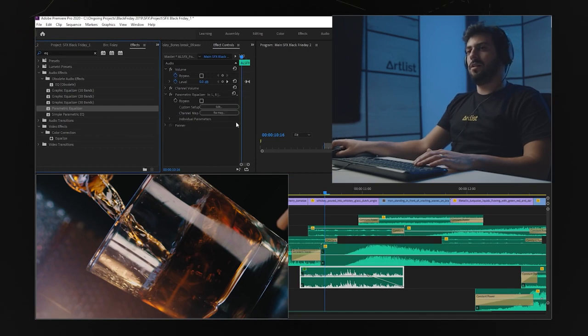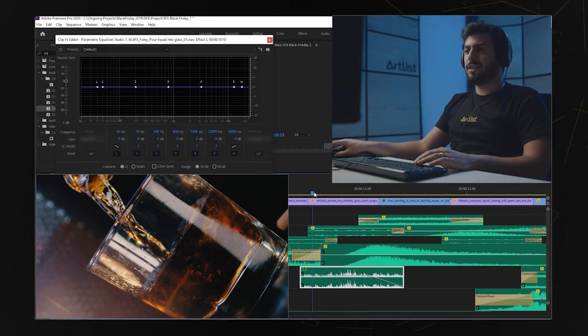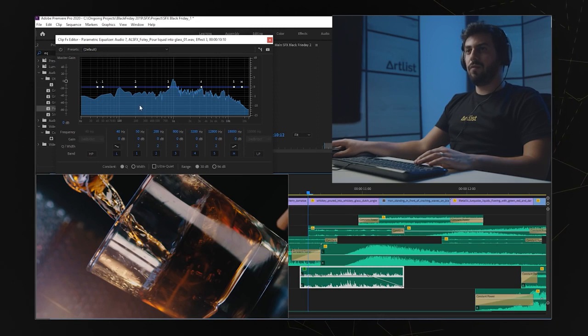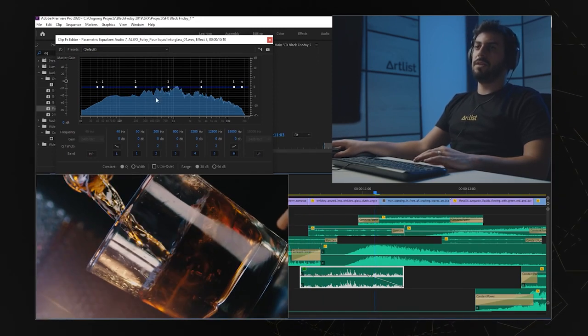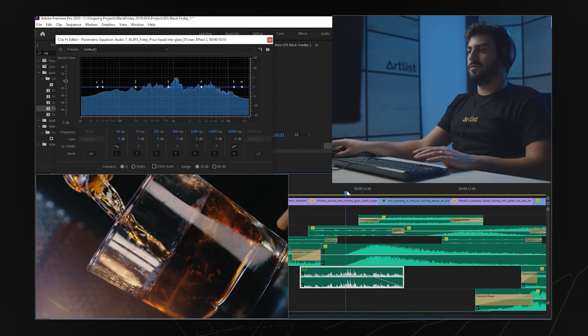You drop it on here. You have on the effects control panel a small edit button. And now you can see the waveforms on the equalizer. Now, the middle ones are the mids, the left are the lows, and the rights are the highs when we're talking about frequencies, and you can play with those different frequencies.